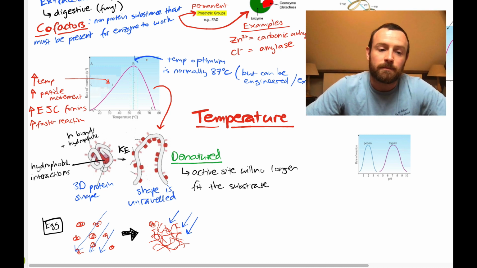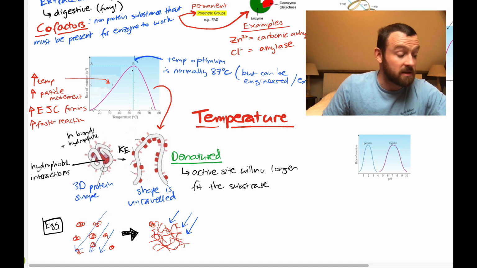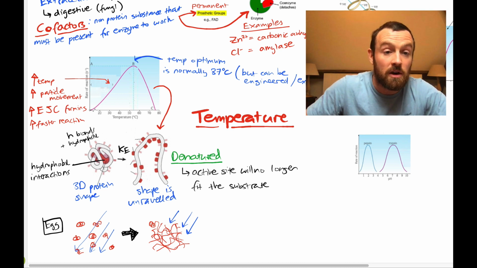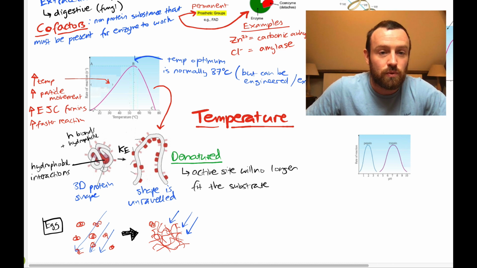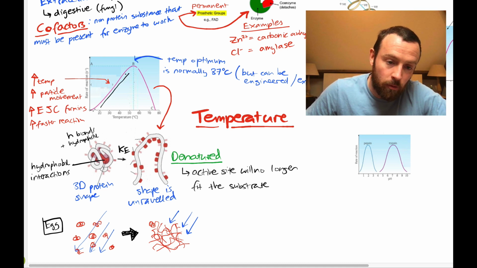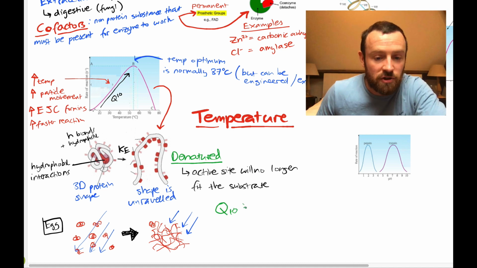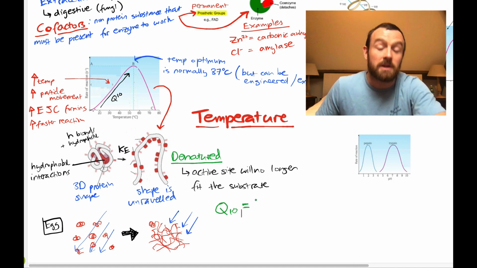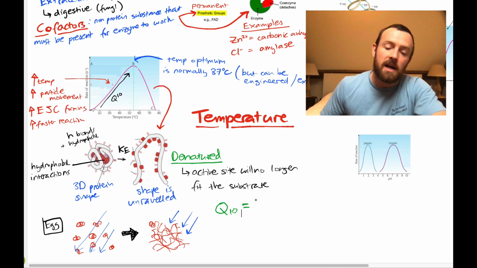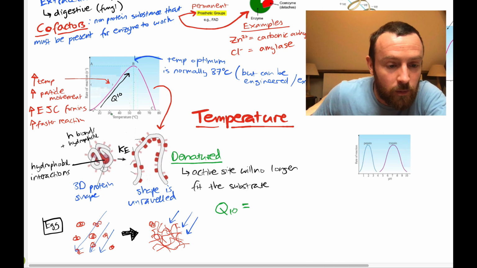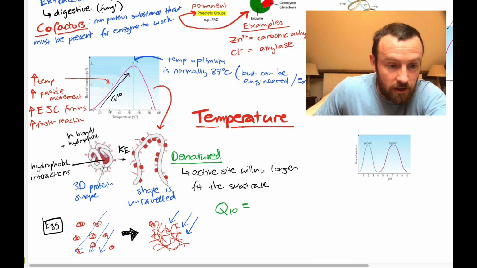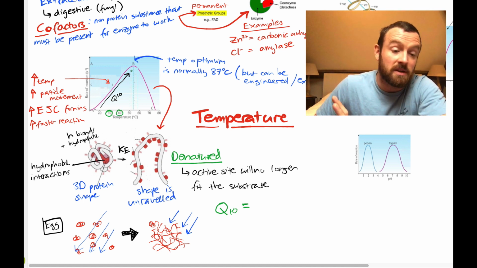We can describe this relationship also by something called the Q10 relationship. So over here on the upslope, we can talk about Q10. The Q10 coefficient is a way of measuring the gradient of the slope there. Let's say we were looking at, if you look closely here, the temperature's 30 and 40 for this enzyme. This enzyme, remember, is a higher temperature enzyme than normal. So between 30 and 40 here.